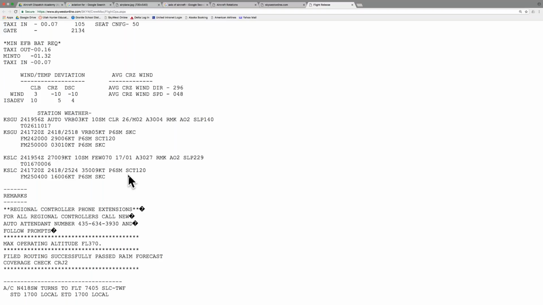Now, the landing minimums, let's talk about Salt Lake, for instance. The landing minimums is they have to have a 200-foot ceiling, so the cloud layer has to be at least 200 feet off the ground. And then they have to have a half mile of visibility. So that's a lot further than that 600 feet. So if we aren't hitting those weather requirements at our takeoff airport, we have to list an alternate airport. And that's the only time.